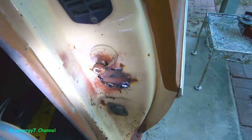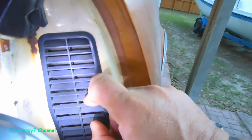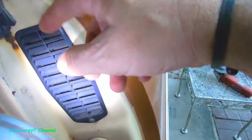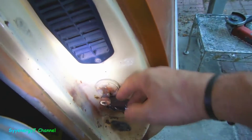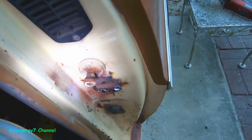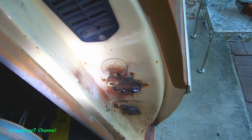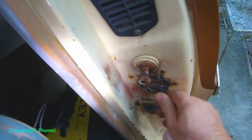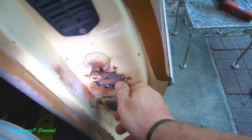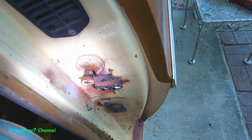This way, whatever caused this to rust, I don't know if it was this, probably something like coming down from here into there. And I can also get on the inside, but I want to do it that way with the panel adhesive because it'll actually last a lot longer than the welding. The panel adhesive is very, very strong stuff. And it's whatever's still here. It's just the outside skin that is off. The other metal under here is still structurally sound.